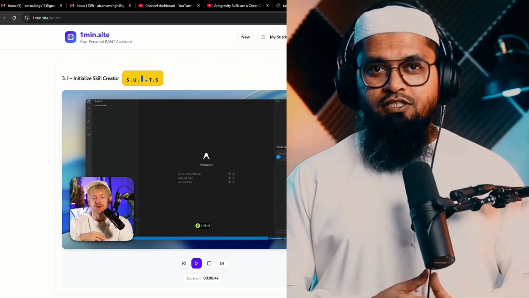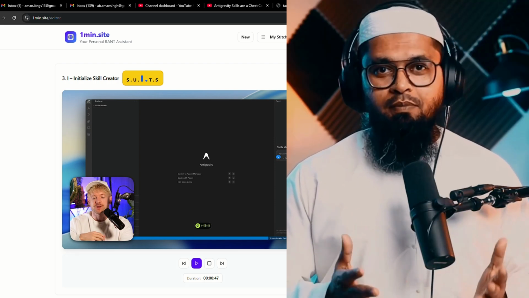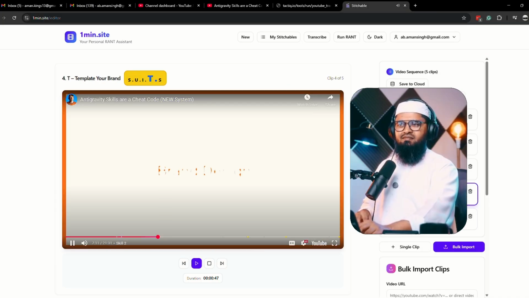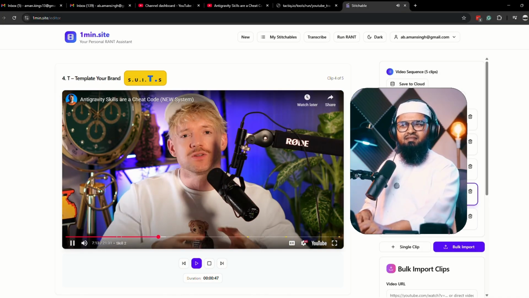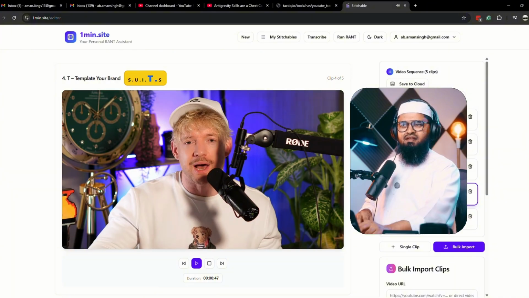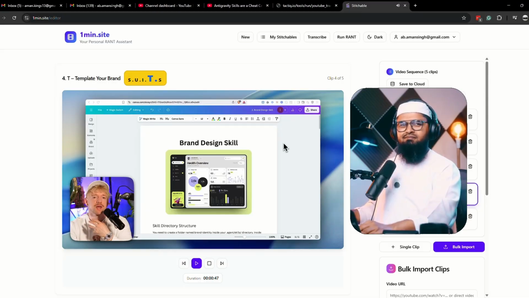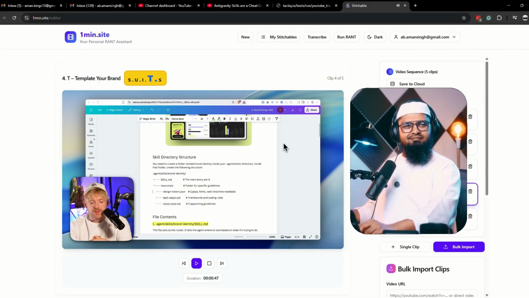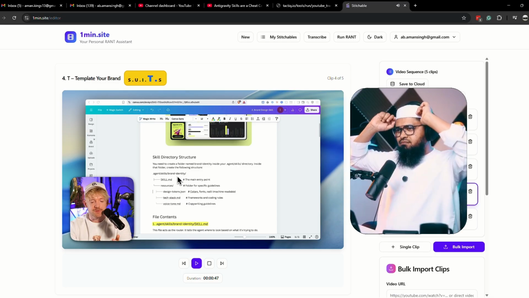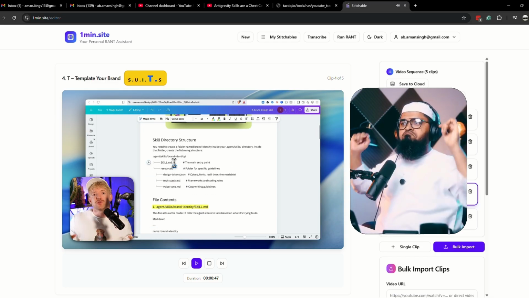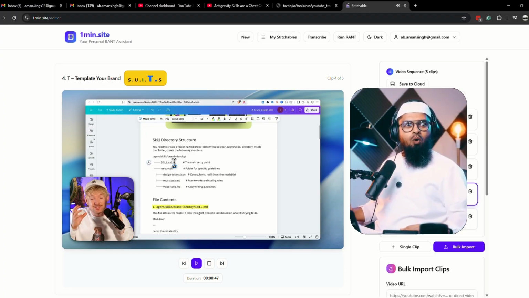Now that your foundation is set, here's how you make everything you build look absolutely fire. Which is going to be brand design. And we can actually use a framework that goes beyond the brand, which makes it way more consistent. So for example, in the brand design skill, we can actually create a unique architecture. So with this one, we have almost like a directory structure, where effectively what we have at the top here is the skill MD, which is whenever you're doing anything design, you can then decide which of the three, almost like sub-skills, if you like, you want to activate and leverage.